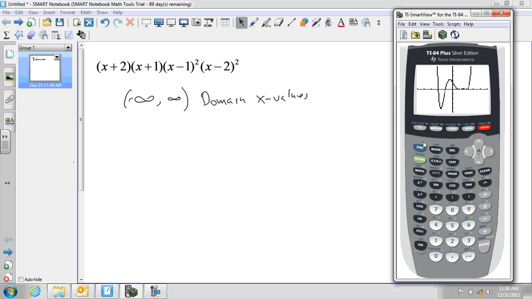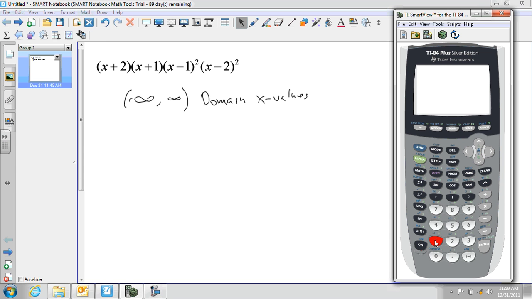So looking at the graph, I'm going to go into Second Calc, and I want to find what my minimum is, number 3. So I first need a left bound, and I can see that my cursor is over here. One easy way, instead of running the cursor all the way around the loop, is to just enter in a number. So I'm going to say let's let x equal -6. I wrote in here -6. I know that it's going to be way out here someplace, and I don't really care what the x number is, but it's going to put my left, oh, it didn't like it, probably because it wasn't showing.